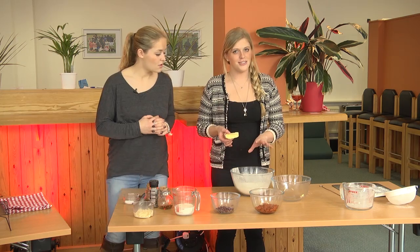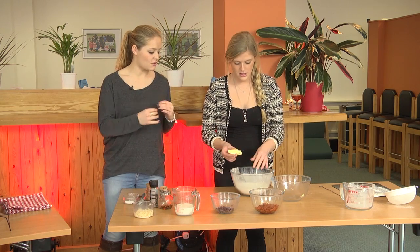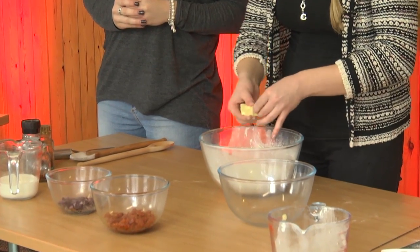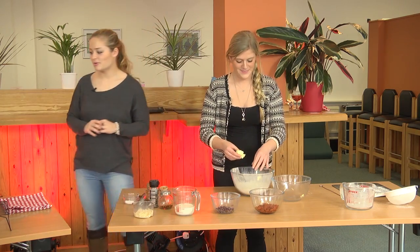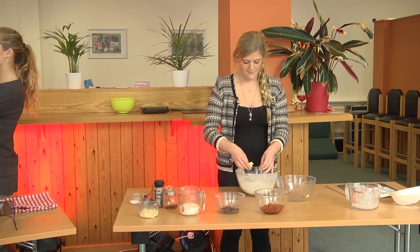I've just put the flour and salt into a bowl and then I'm just going to rub the butter in. So you're just going to mix that all together? Yeah, I'm just going to make these into sort of fine breadcrumbs first, and then I'll add the milk and the rest of the ingredients. Cool. How long do you reckon this will take before you start putting them in the oven? Probably about 20 minutes.